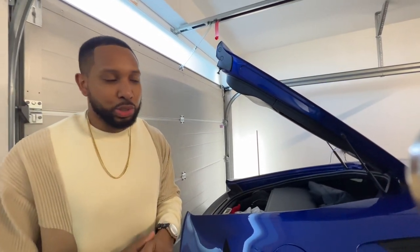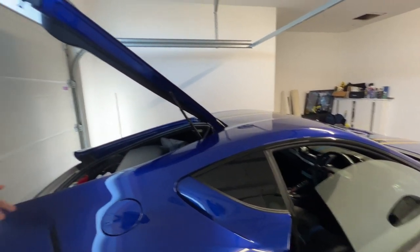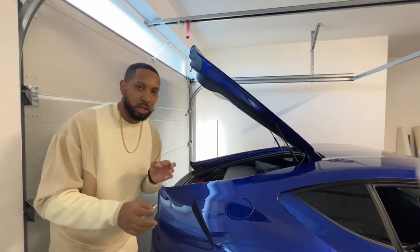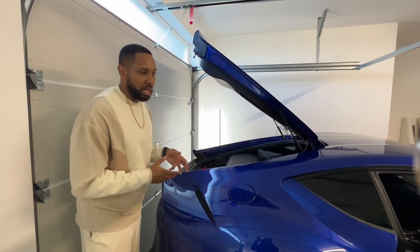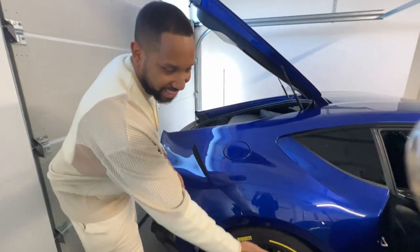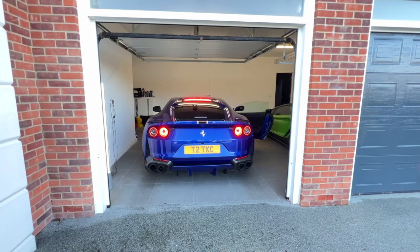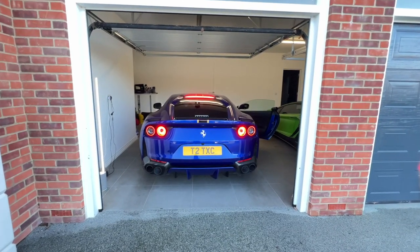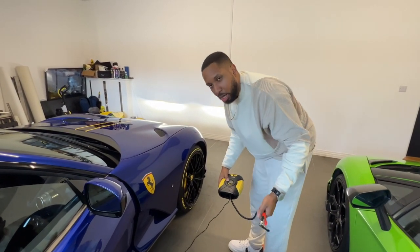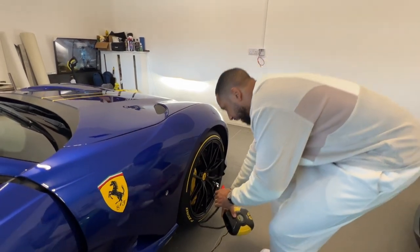I can take carry-on luggage, a bag, a duffel bag, as well as all our coats — everything we're going to need during the journey. I'm curious to see if I get there on one tank. The range on this car is sometimes a bit optimistic — I think it'll say about 400 miles but I'm not sure it'll do that because it is a V12. I'm going to check all my tire pressures because it's a long journey. It's about 230 miles there, 230 back. I do 33 PSI on the front, 30 on the back. Always check your pressures when it's cold because as soon as it warms up it can give you a false reading.